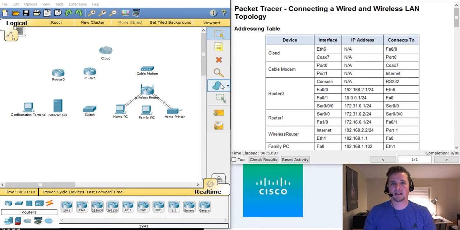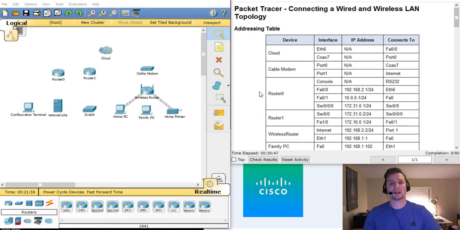Again, I can't stress this enough. Focus on those terms: frame for Layer 2, packet for Layer 3, and segment for Layer 4, because they stress those within the quiz questions later on, and it'll help you understand what layer they're trying to talk about. From there, we talked about network topologies: point-to-point, star, hub and spoke, ring. What else am I forgetting? Full mesh topologies, and the strengths and weaknesses of each topology.